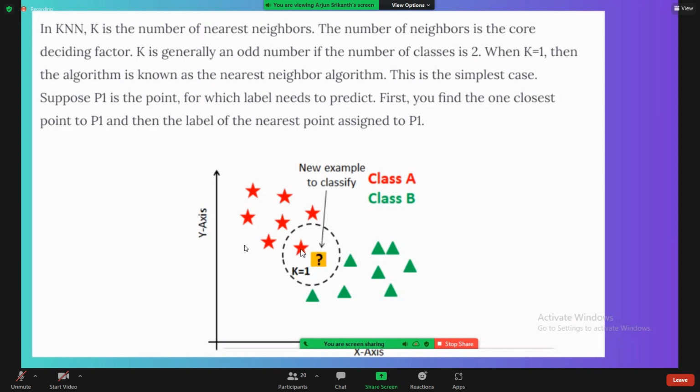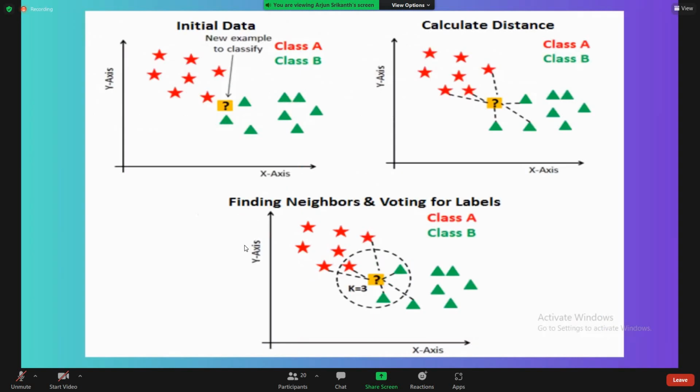If this star comes over here, on the other side, maybe it does not belong to a star at all. It may be a triangle. So when the star is over here, you're going to consider only the star and you will do it. That means to say, if there are outliers, your KNN will be very wrong when you take K equal to 1. To avoid this, we increase the value of K to 3, 5 or 7, 9 like this, as I told you. Now here you see.